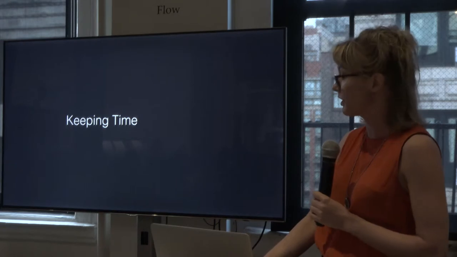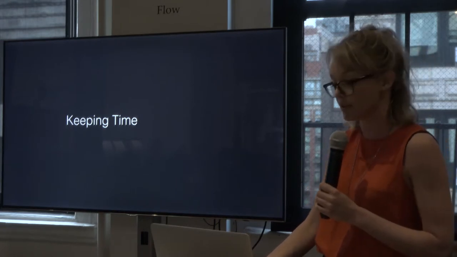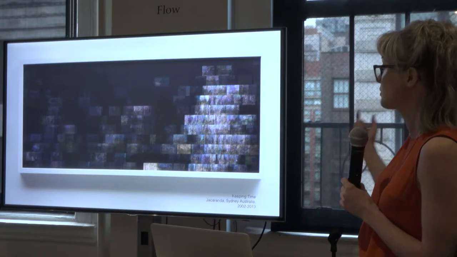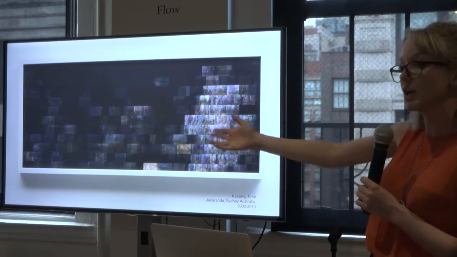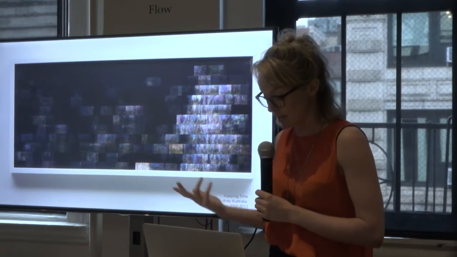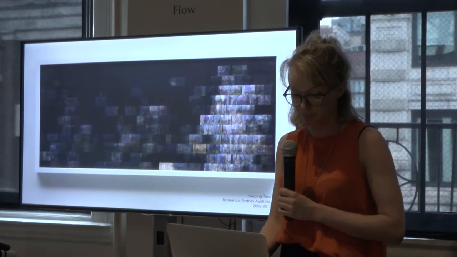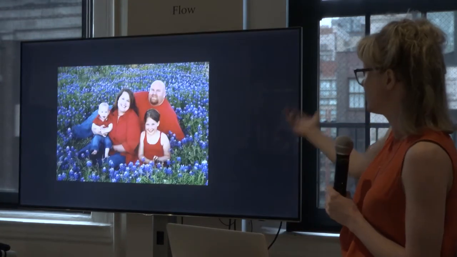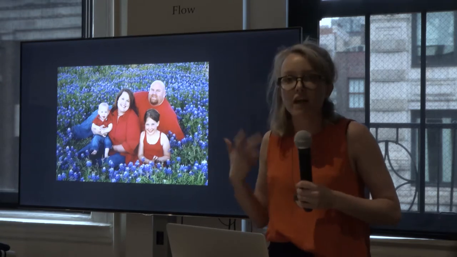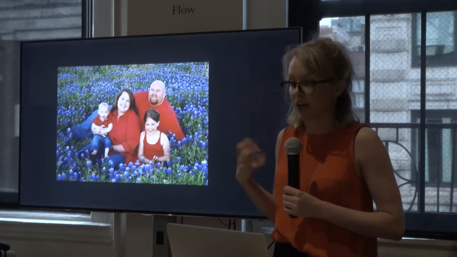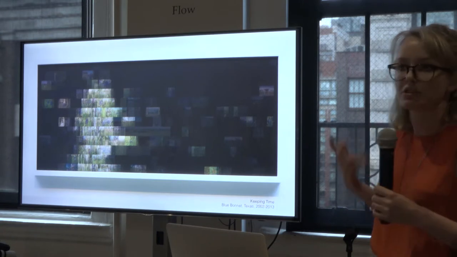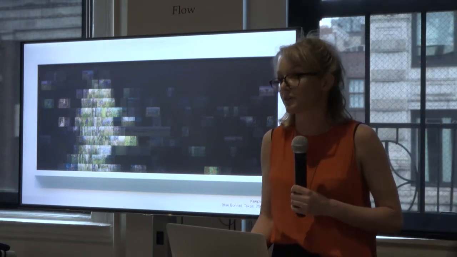A project following this also explored phenology by scraping the Flickr database to see if these patterns could be found in messy crowdsourced data. The resultant images are made up of thousands of images tagged with a particular species name and laid out according to time stamp — January on the left, December on the right, and each band is a year. Here we can see a very clear southern hemisphere flowering pattern for jacaranda, an Australian flower. But these images are largely made up of things like a Texan family going into the field to be photographed with the blue bonnets. They became as much a reflection of our social relationships with species as they are indexes of a changing environment.